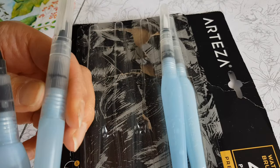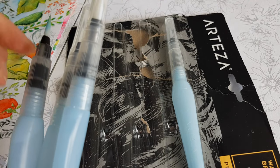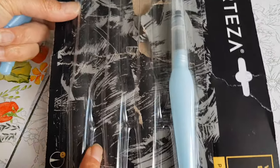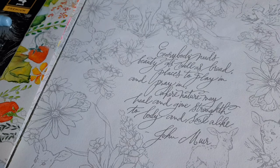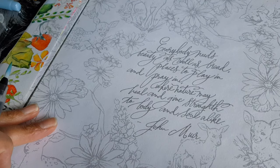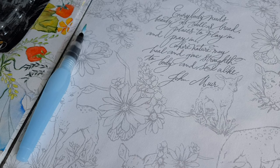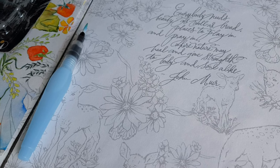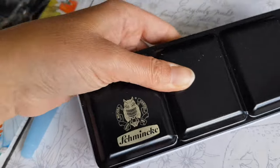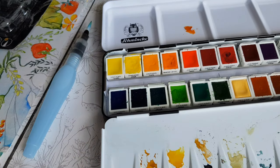In this set of four brushes you have a small, a medium, and a large brush. I'm going to try the medium one first. I'm going to try them in Painterly Days, which is a great watercoloring book that I use very often just to try new things. And I'm going to use my wonderful Shinhan paint sets — great, great paint.